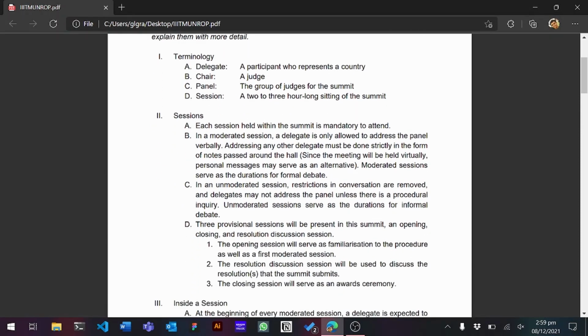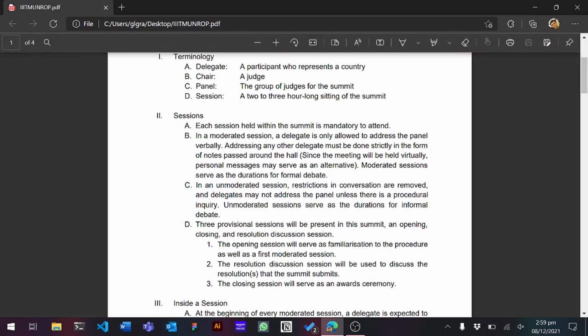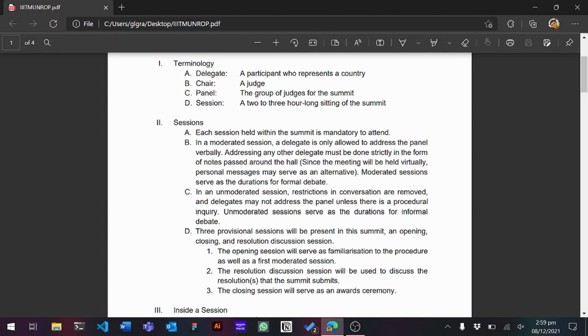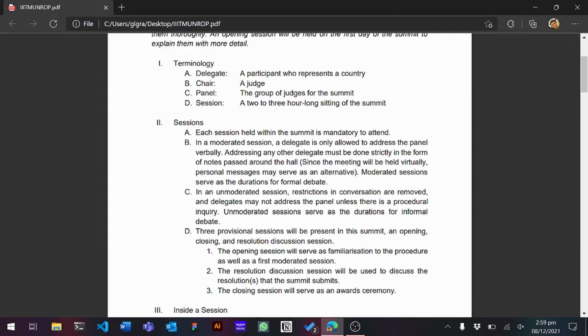So, the sessions for the MUN this time around are kind of long, but that's to accommodate clashing events and classes. But outside of that, usually a session is 2 to 3 hours long, and there's two kinds of sessions. There's a moderated session and an unmoderated session. To people seasoned in MUNs, these are known as caucuses. So moderated caucuses, unmoderated caucuses. We call them sessions just for the sake of understandability.